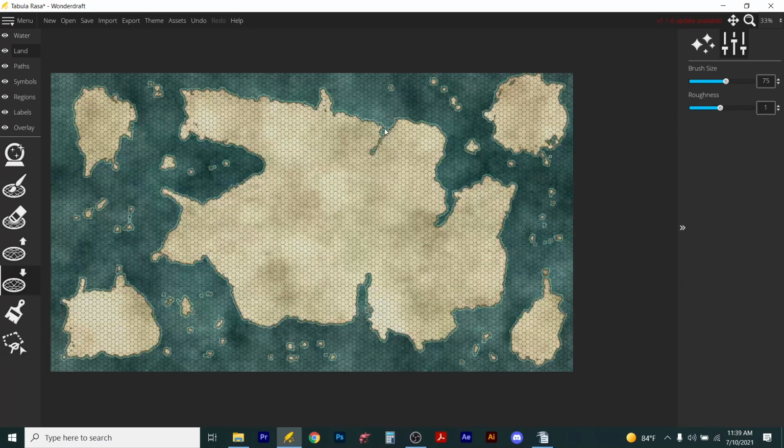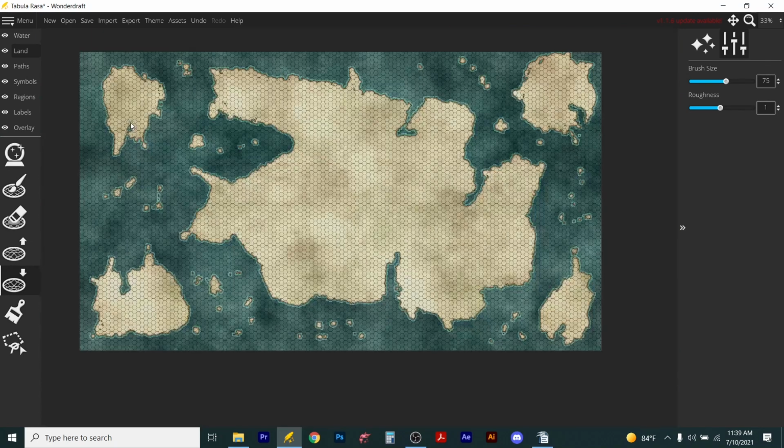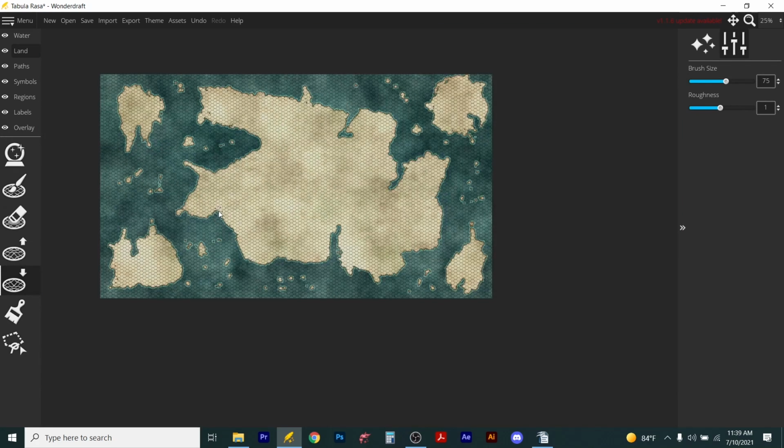And maybe one up here. Okay. And they can go in and expand on that. People are going to gather in these bays in terms of civilization because it's protected from the ravages of the ocean, and the weather is better there, it gets moderated. All right. And maybe one like that.